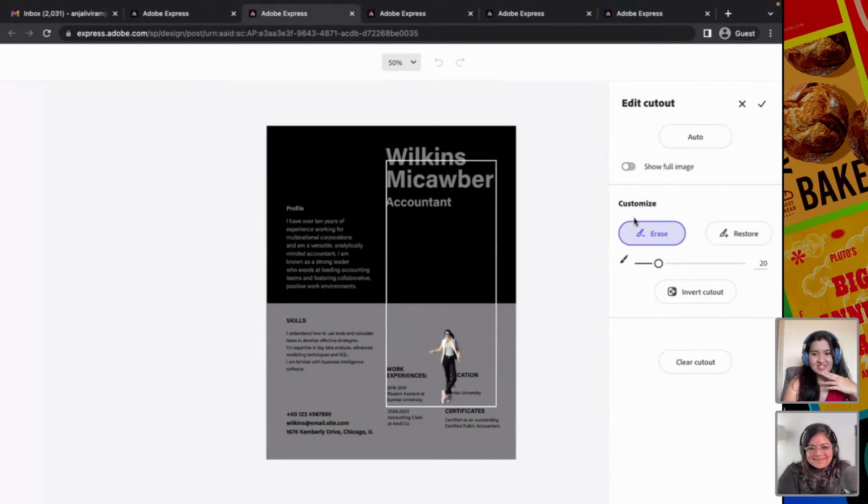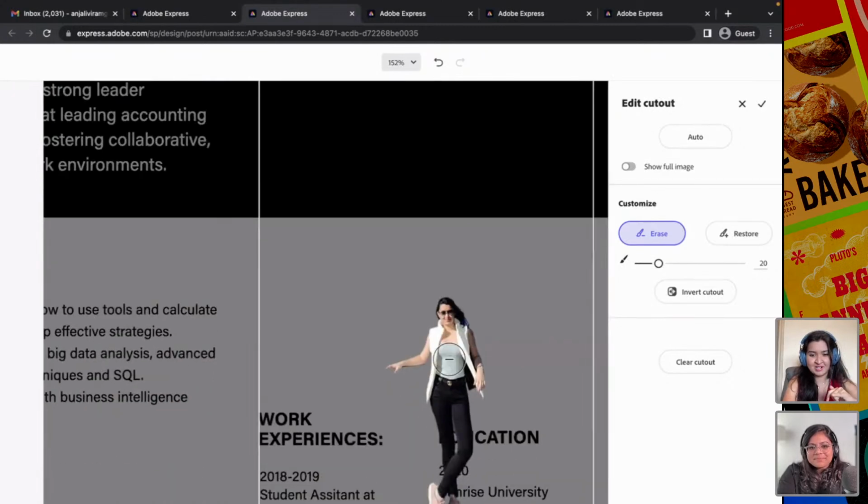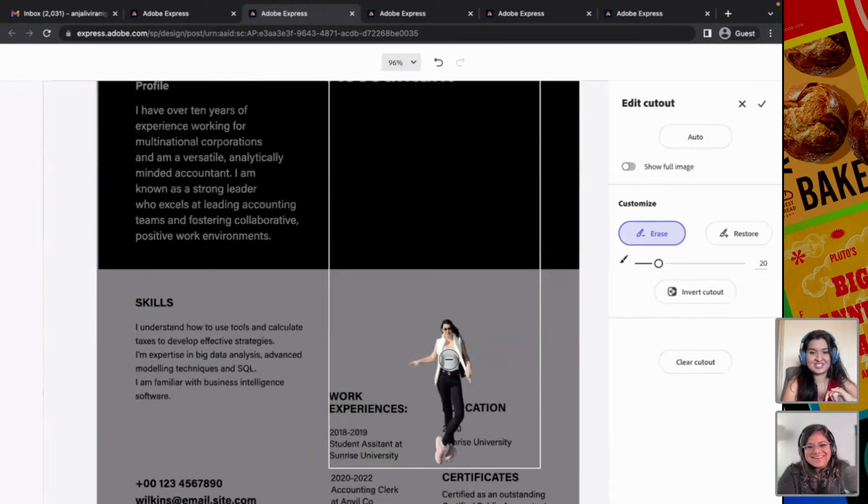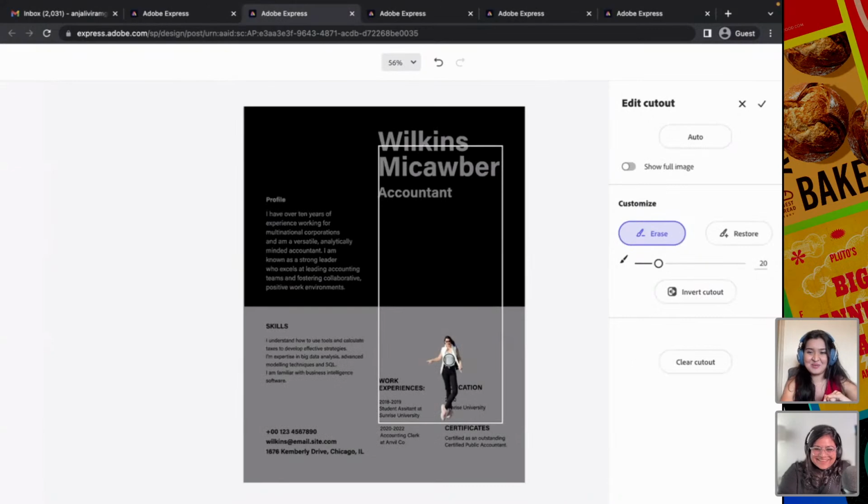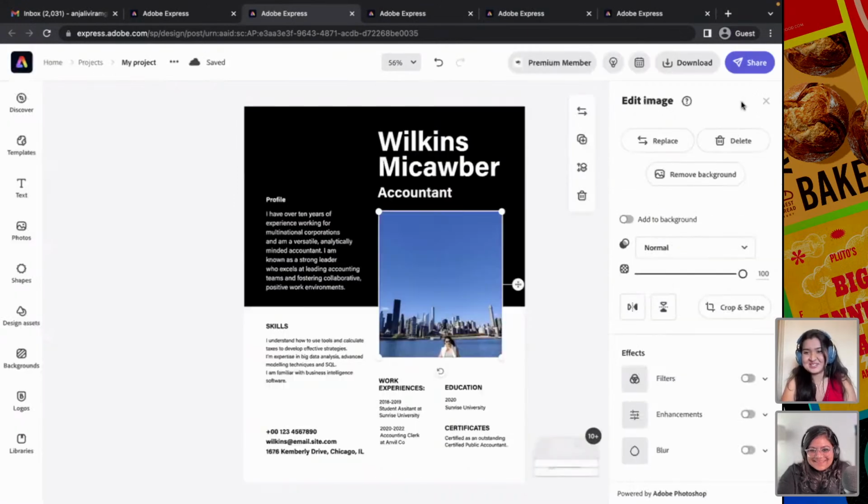And you have, I think this erase tool is for in case there's some parts of it left or something, but this was perfect, right? I think this was a terrible background, a terrible photo to use as an example right now. But it worked, right? So yeah, I love that. I just canceled it right now, but that is also something you can use.